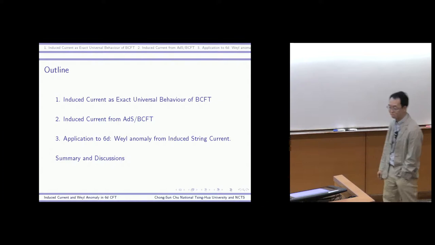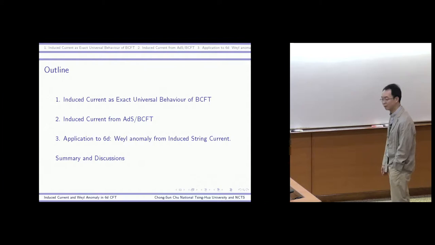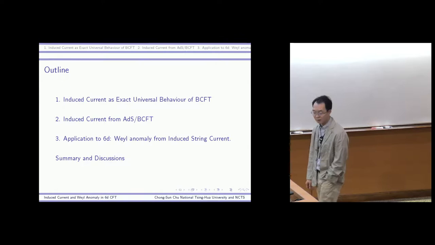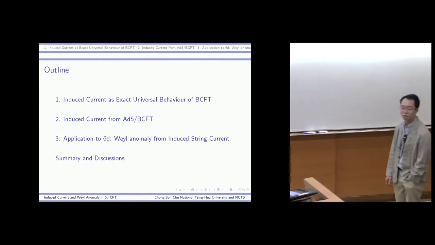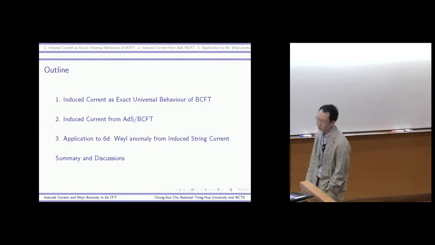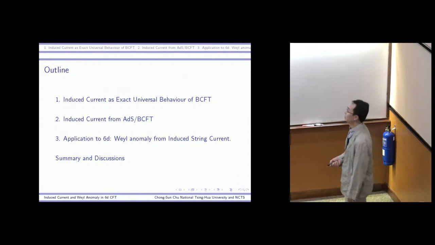And what we find is some new type of phenomena of current in boundary systems, like the Kaiser-Meier effect. And this can be understood in terms of anomaly of the theory. So in this way, it has some universal properties. This current can be established both in quantum field theory and also using boundary holography, so AdS/BCFT. So in the second section, I'm going to give you some highlight about this proposal of AdS/BCFT, and then how the current can be deduced from this in this context.